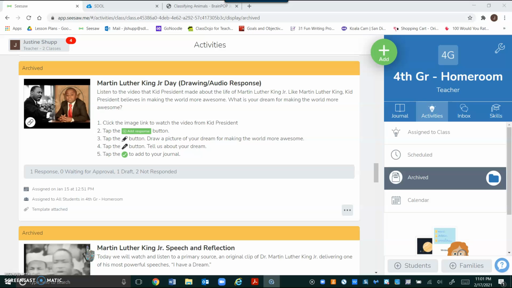Chapter 8 really discussed how we can make sure we are meeting the needs of special education students. And since all of my students have accommodations and modifications, Seesaw really allows me to meet these specific needs through the different ways that I can utilize its features. I just really like that there are so many ways for me to give feedback, to use auditory, visual, and text for them to read. So I can really meet the needs of all of my students using this resource.